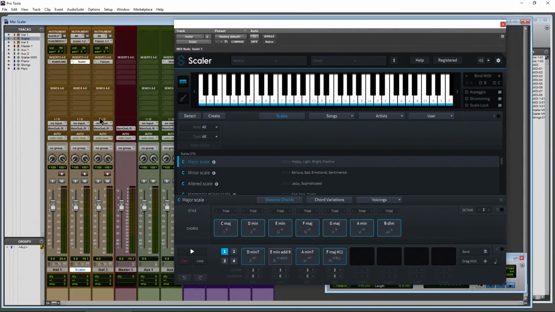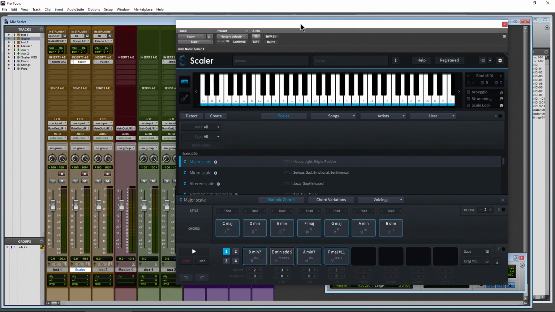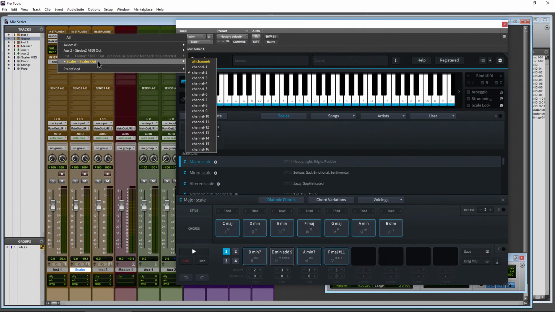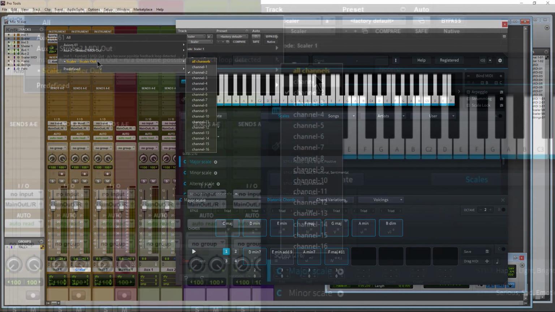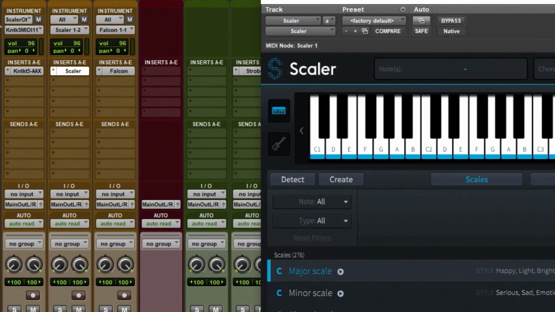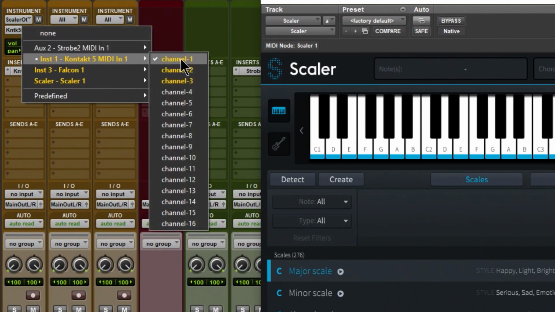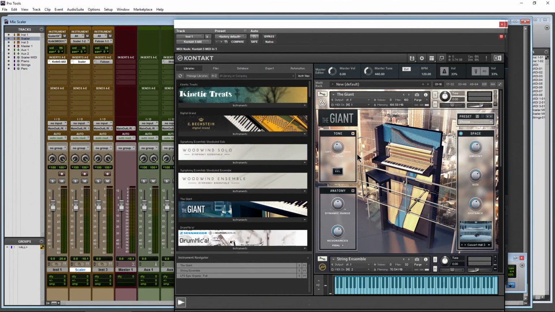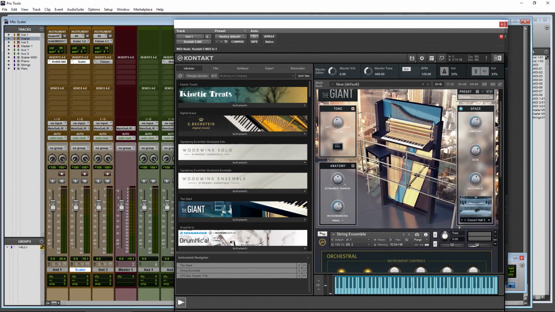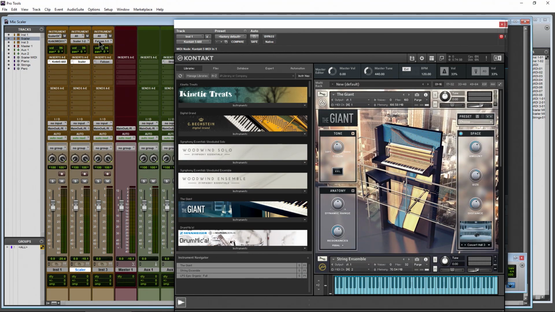Let's head over here, up here to where it says instrument. So to route SCALER to a different plugin on a different instrument track, come up here to your input for your MIDI. Use your dropdown. We want SCALER out. That's going to be the MIDI output of SCALER. Usually all channels will be fine. From there, you want to choose the instrument that you want to trigger. Now in this case, we have several instruments here in Kontakt, but we want to trigger channel one. So of course we set that to Kontakt channel one.